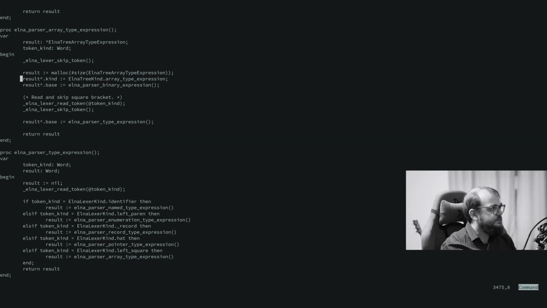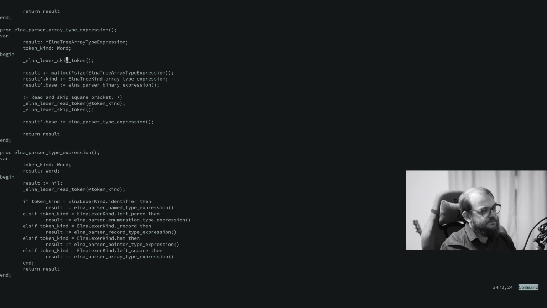And this procedure allocates some memory for the abstract syntax tree node, sets its kind to an array, then it parses a binary expression and it skips a token.